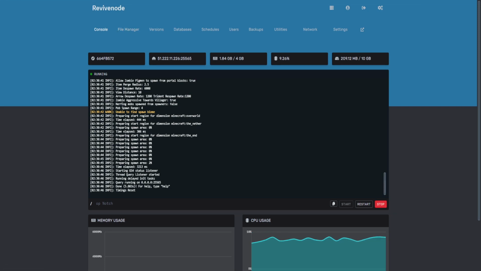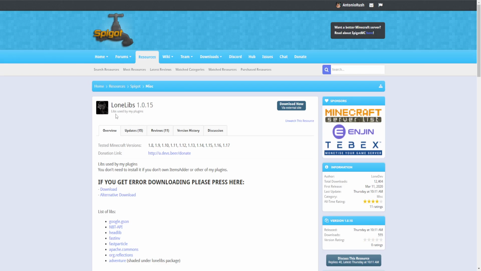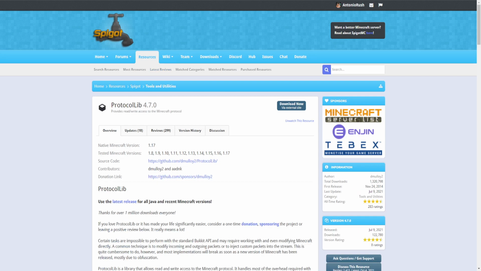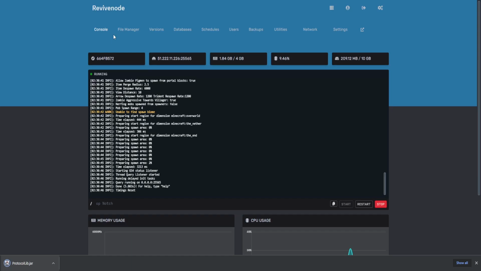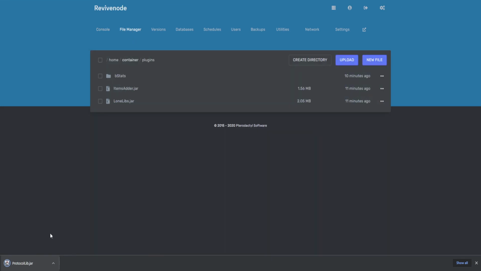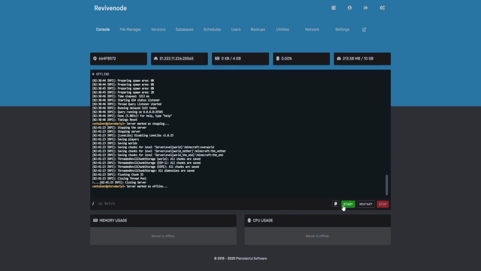But to get started, we will need 3 plugins. We will need Item Adder, of course. We will need Lone Libs, which is a required plugin, and Protocol Lib as well. Once you have all 3 of those plugins, we're going to go into our file manager, plugins, and we can upload the plugins right into here. Once the plugins are in, we can go ahead and at least restart our server once so all the files can generate correctly.